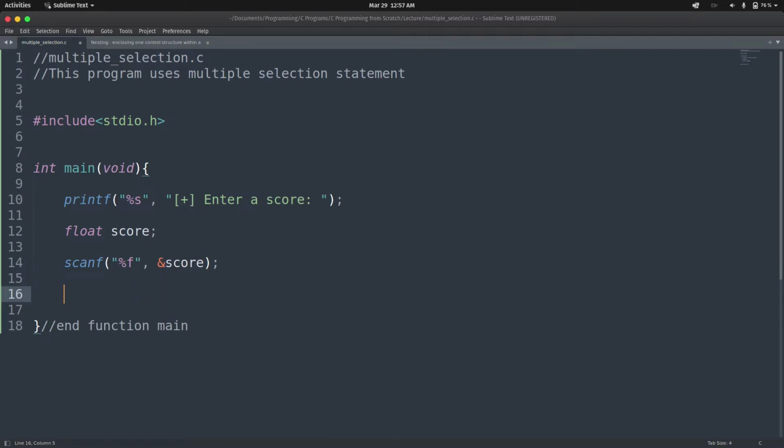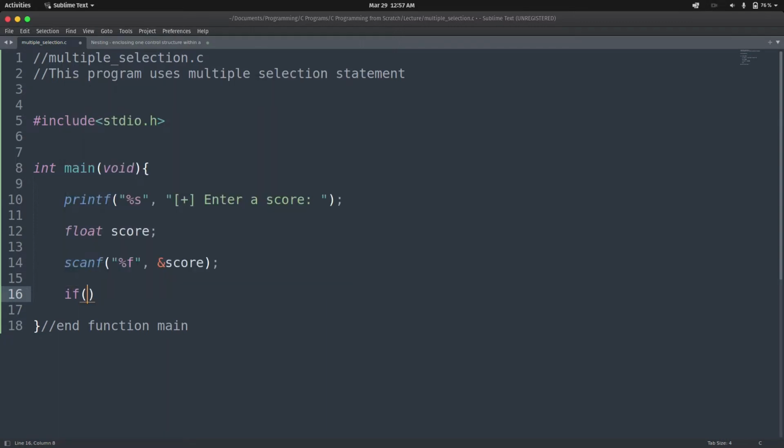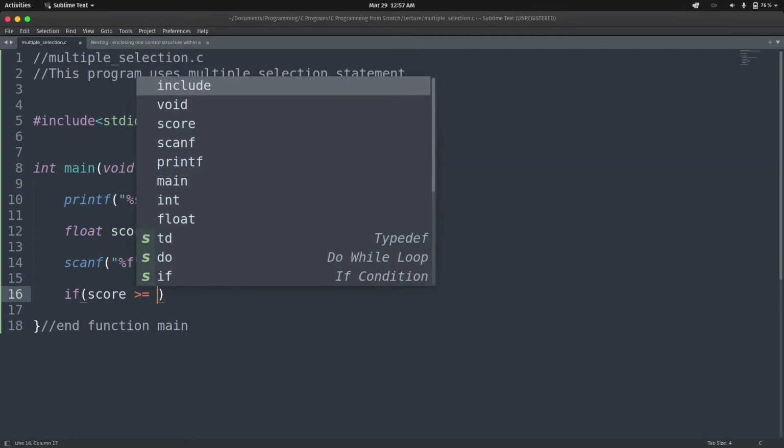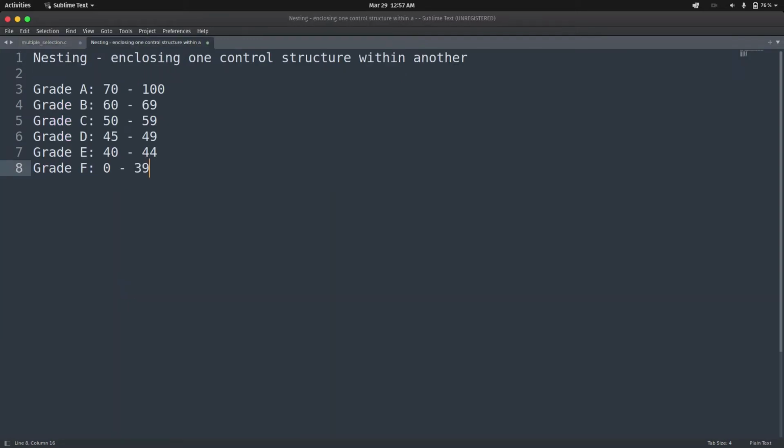Next, we are going to start making use of our if-else nested within one another to test the condition and print the appropriate grade. First, we are going to check if score is greater than or equal to 70, which is the lower range in the first range, that is grade A, 70 to 100.